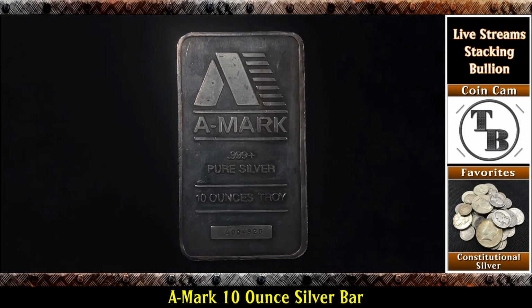Provident burned me a long time ago, probably two and a half, three years ago now. I've got a video out there about the dimes they sent me and how poor those dimes were and the condition they were in. Looked like they were all rusted, like they'd been sitting in water. If you're interested in looking, go back and look, because they were really bad. And they replaced them, but they made me pay shipping to send them back, which I thought was just classless. And there's too many online bullion dealers looking for my money that I don't need to put up with poor service.